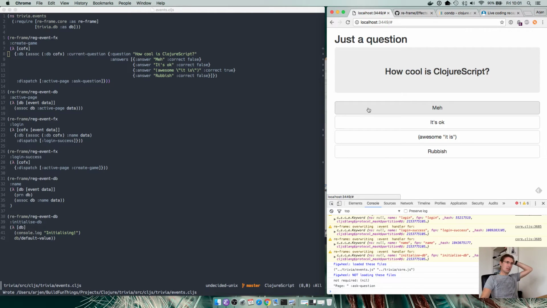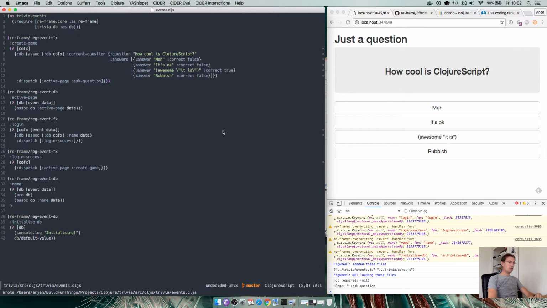So we have this part. What would be a good thing to do is to not have an on-click handler that just prints out the true or false. So what we would want to do is to do a dispatch saying, hey, I have an answer to this question and the given answer is this, which would be a really good thing to do if we have some IDs.